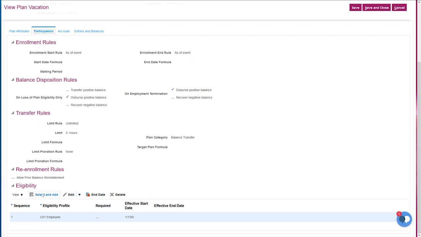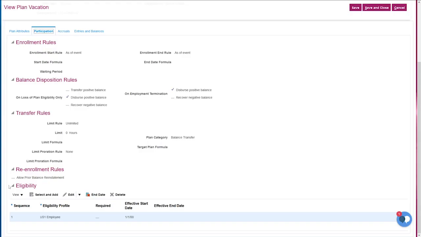Now, when it comes to eligibility, you can set up eligibility profiles and assign them to these absence plans so you can dial in a very specific population for your absence plan. So your eligibility profile defines the population based on employment criteria, personal criteria. It could be job, position, location, age, seniority, you name it. That eligibility profile, once defined, you assign it to your plan. In this example, we have this eligibility profile for this vacation plan.